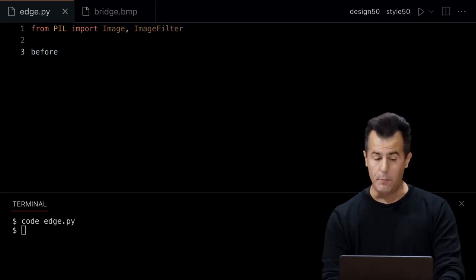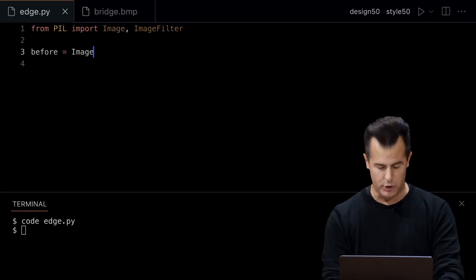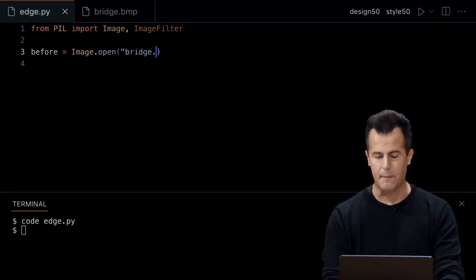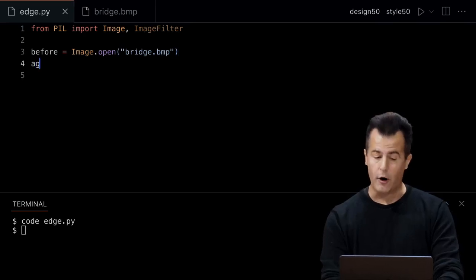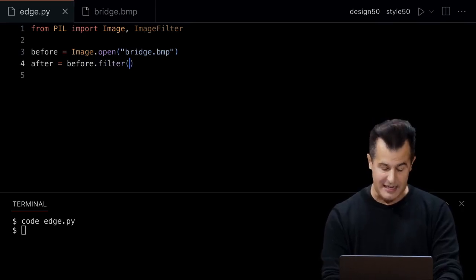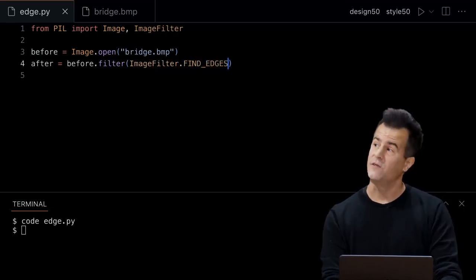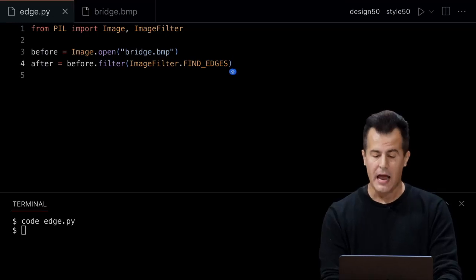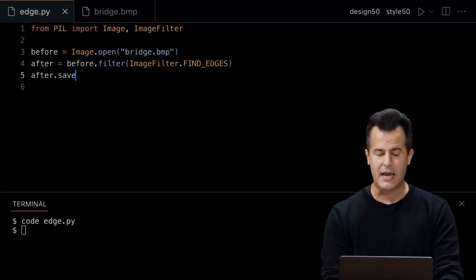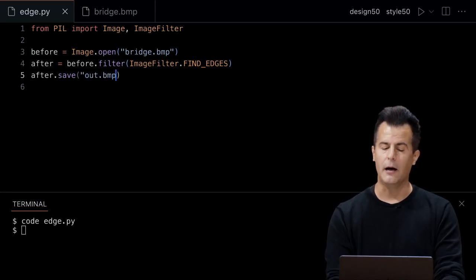Then give myself a variable again, before equals Image.open, quote unquote, bridge.bmp. Then I've got a variable called after, equals before.filter, passing in this time ImageFilter.FIND_EDGES, which is a feature that just comes with this library. And then I'm going to go ahead and do after.save. And again, out.bmp.